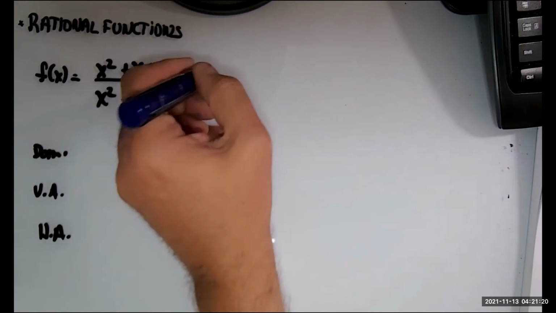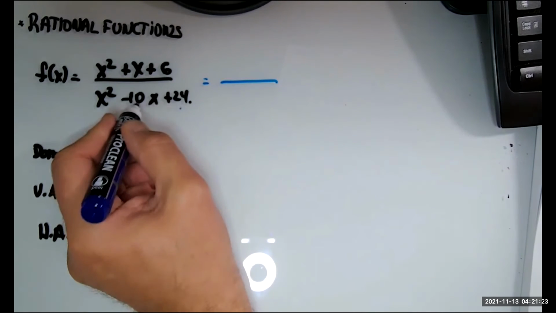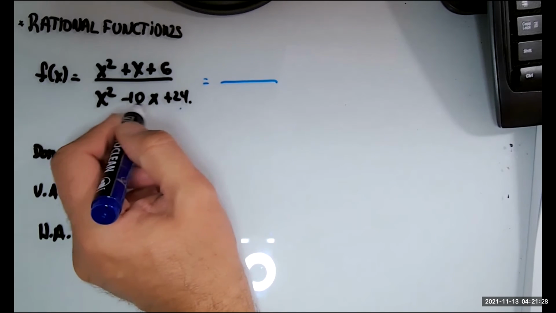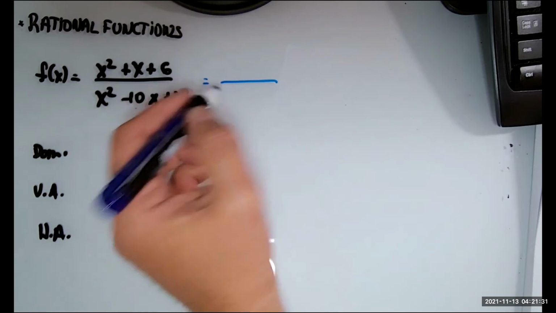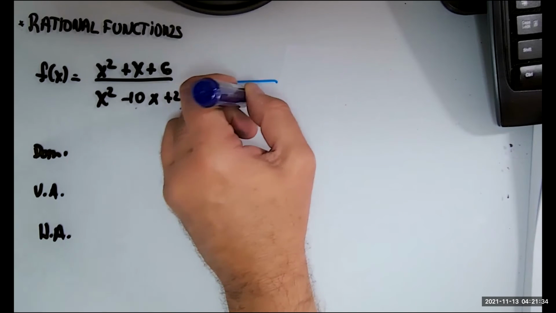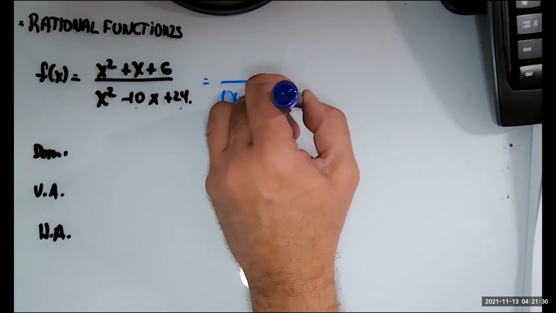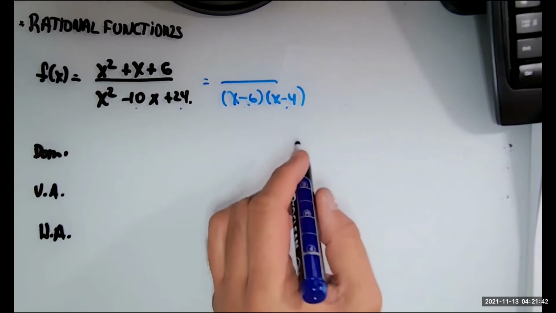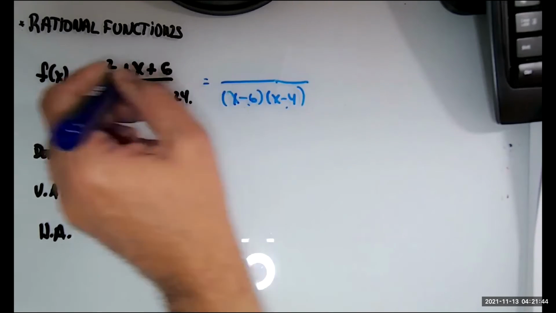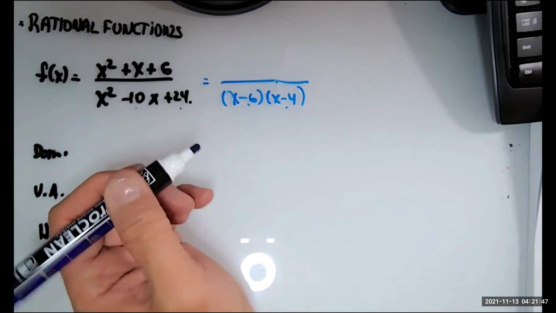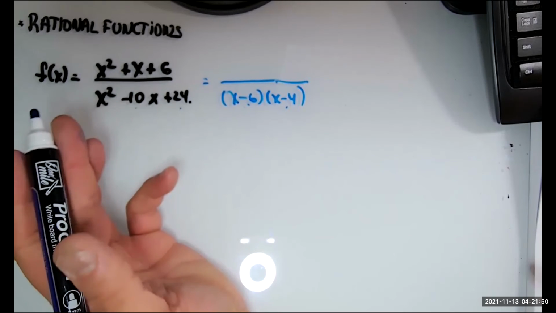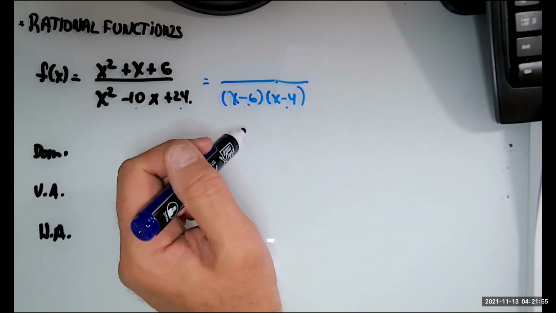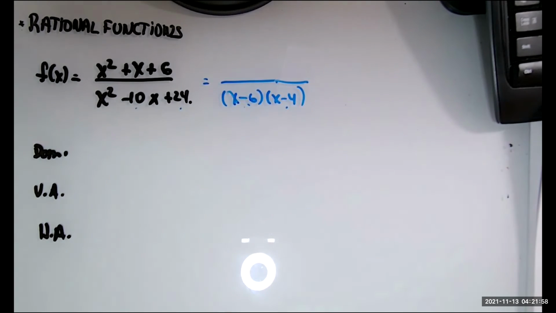First of all, let's go ahead and factor this guy. Factors of 24 that give me negative 10 when I add them: 6 and 4, both of them have to be negative. So x minus 6 times x minus 4. Negative 6 and negative 4 multiply to positive 24, and negative 6 plus negative 4 is negative 10. Okay, for the numerator, factors of c that give me 1... Oh, never mind, that one does not factor.